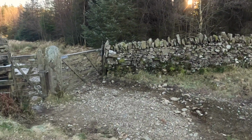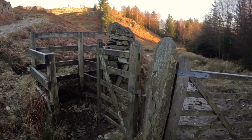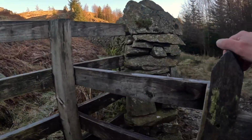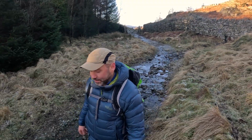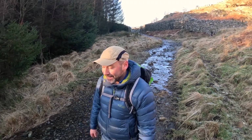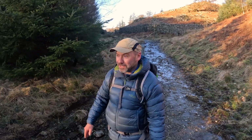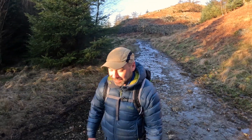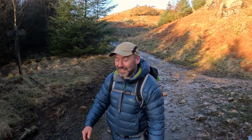There we are then, back down to the wood. You remember this from earlier, so a little bit through this, and then we'll be back at the Tarn. This has been really good to get out today because it's been a bit sort of rainy the last few days, and I've looked at the cloud base and it's been really low, so virtually impossible to get out and see anything. So I'm thankful to see this today, and there's not really a cloud in the sky, which is great.